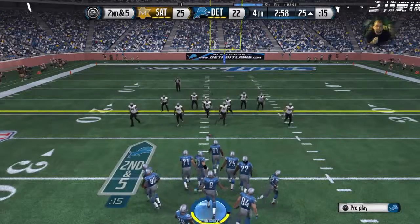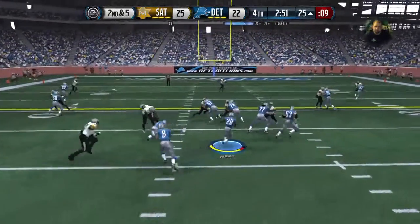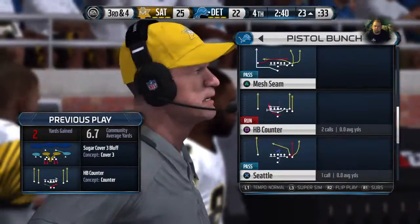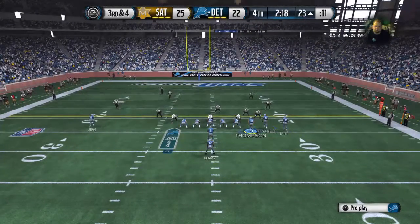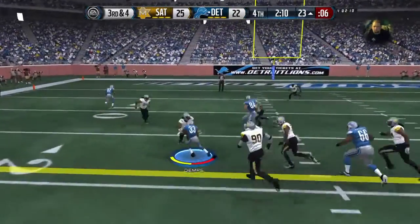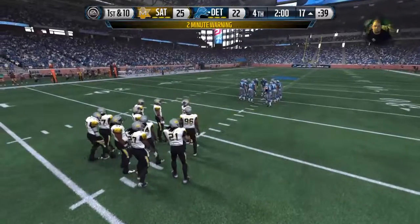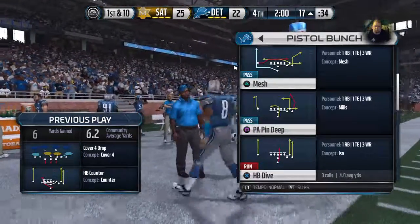Second down — time is running out here in the fourth and the defense is trying to preserve this win. He'll get it again, trying the right side, brought to the ground. Good coaching on the defensive side — everybody stays at home, stays in their lane, and holds the run to a short gain. This will be the eighth play of this drive. The quarterback knows time is short and his team must do something in a hurry. The Lions take it from the 23 — it's the old counter play, and he's tackled, but he picked up the first down. Good job moving the chains. There's no time to panic — in the second half, you're down just a few points; just keep looking for ways to get another first down.